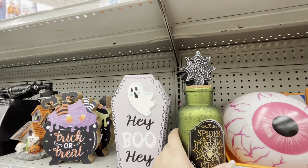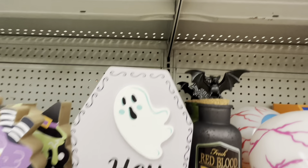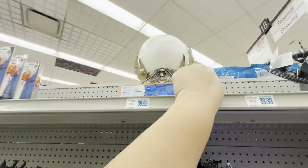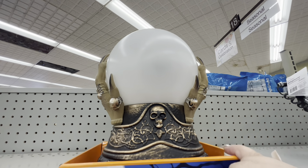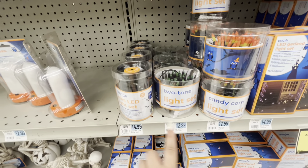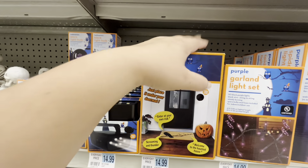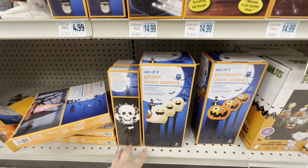Look, they have the bottles — I think we saw these at Ross — $13. They have one with a spider web in green and then a black one with a bat. Then they have a light-up eyeball for $25, this one is $40. Some lights — $13, $15 — more lights. Oh, it's like a light thing you put under your doormat — $15.